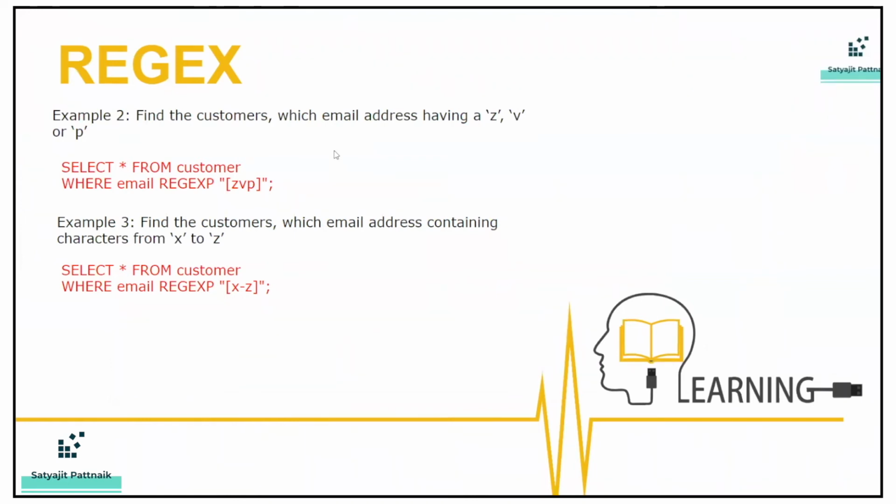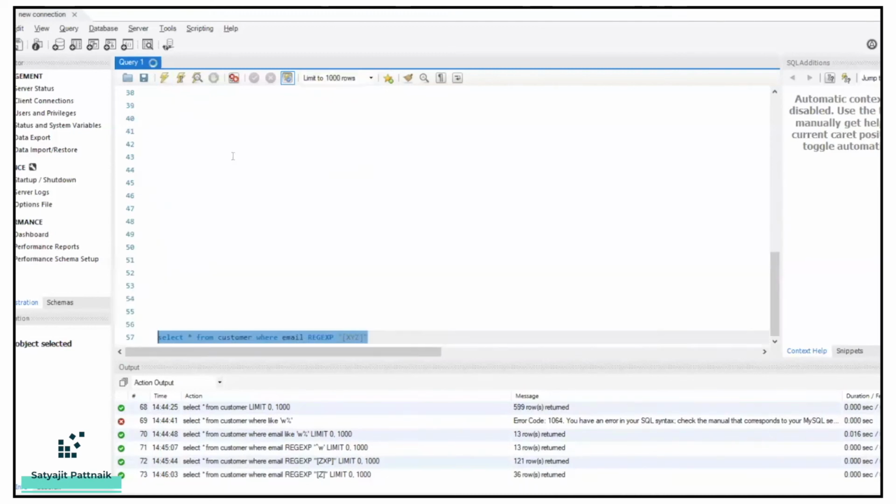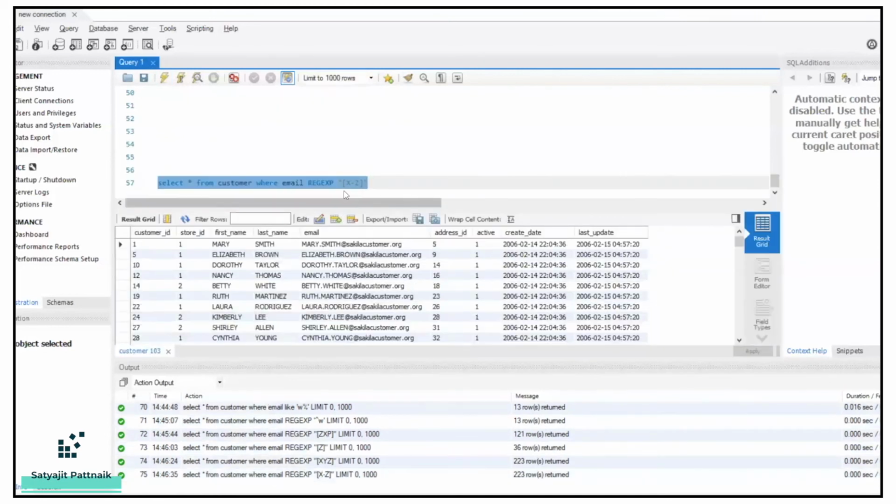Now, if you want to find the customers whose email address contains characters from X to Z. Similarly, if I have XYZ, okay, that means it will print all the customers having X, Y, or Z, right? If I want to print all the customers having any of the characters between X and Z, you can also write hyphen.